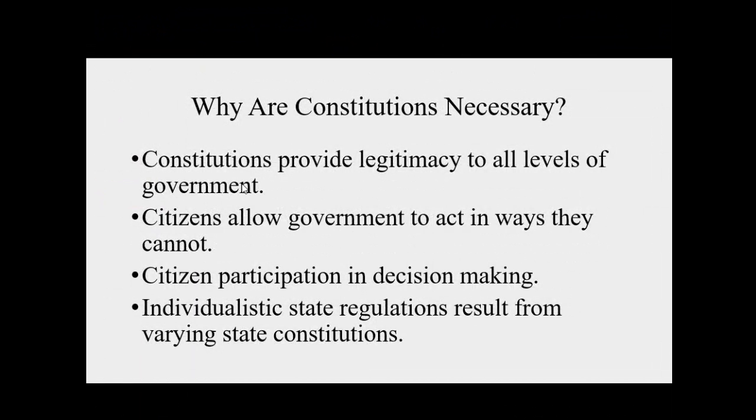So why do we have a federal and a state constitution? What's the point, right? Why do we need multiple constitutions? Well, the first thing is it does provide legitimacy to every level of government, local, state, and national. It says what the government is allowed to do and what the government is not allowed to do, right? They're not allowed to search our home without our permission or a warrant.